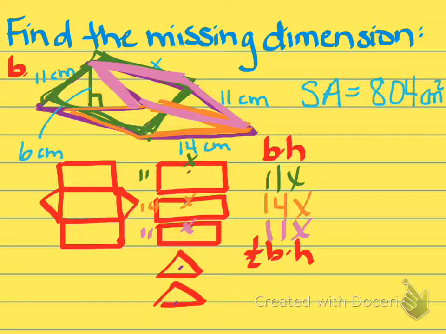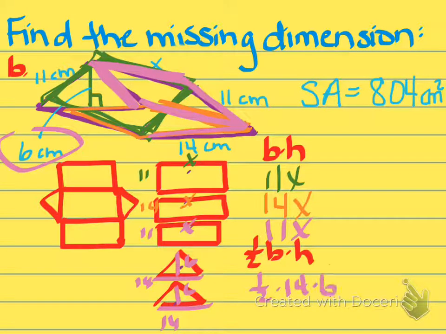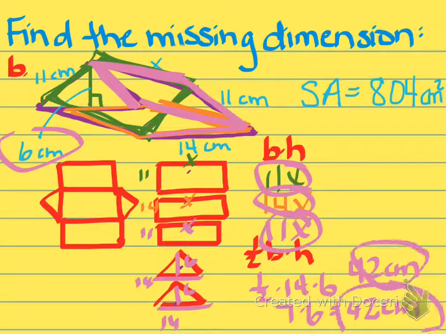And then we've got our triangles now. So doing my triangle, I see that I've got 6 is my height, and my base is the 14. So if I'm doing 1/2 times base times height, we've got 1/2 of 14 times the height. 1/2 of 14 is 7, times 6 will be 42 centimeters squared, the area for each of these. So I'm going to write it twice, 42 centimeters. So I've got 1, 2, 3, 4, 5 sides.